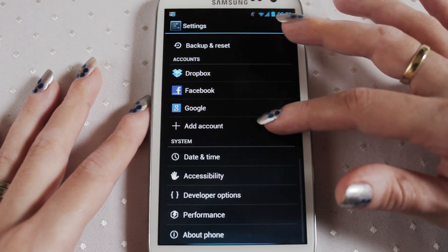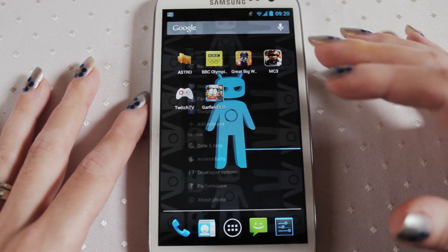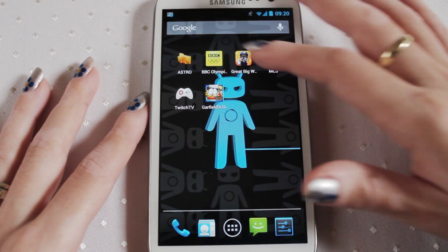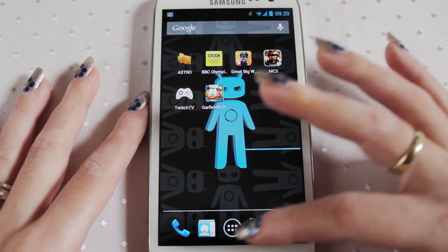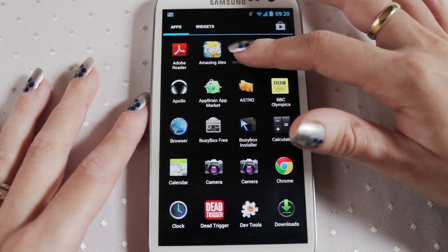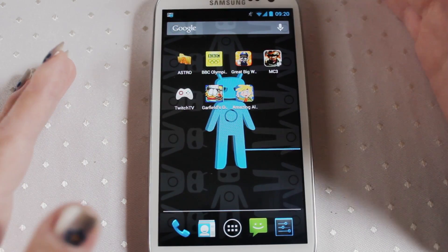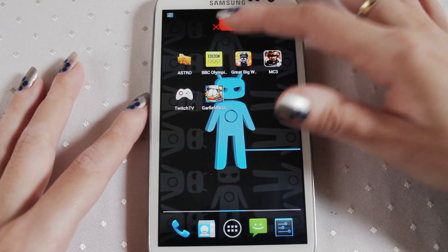But that is your settings — very easy to use. So let's go back out. As you can see on your home screen you can set it up so you've got all your games on there. But if you want more apps on there, if you just go into the middle one here, you can move things — so if you hold your finger down you can just move it onto your home screen. Now if you don't want that on there, you can click to remove it.